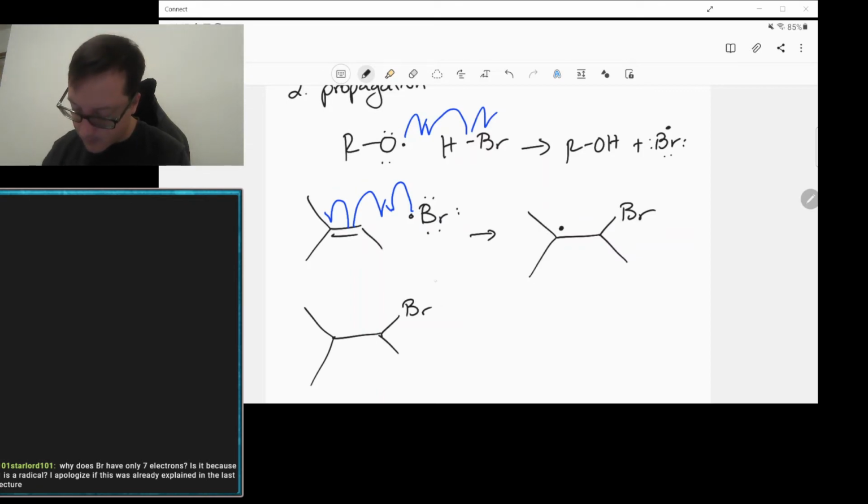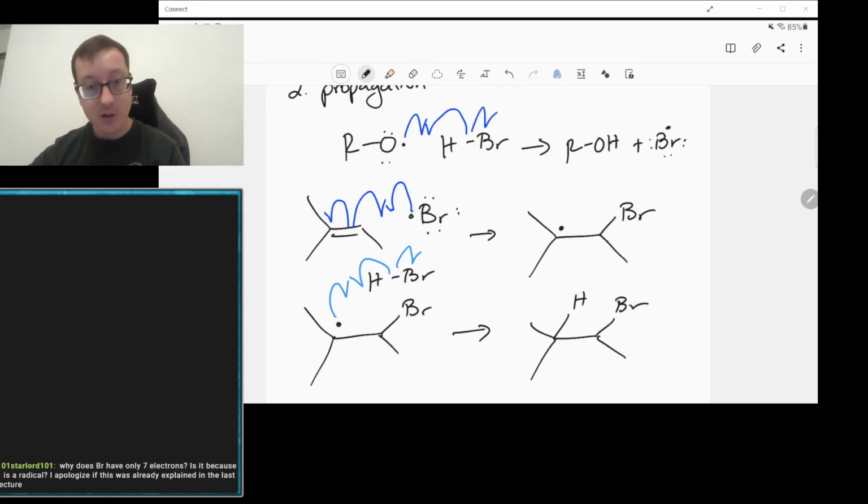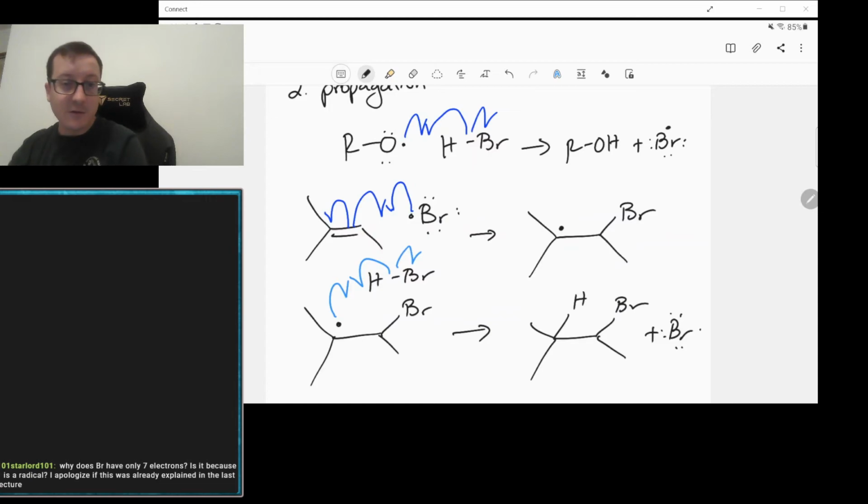What we're going to do is have another HBr molecule come along, and have that react with the H. So that one's going to now undergo hydrogen abstraction. We're going to now have the H there and the bromine. So we end up doing a second hydrogen abstraction. Because this is propagation, we end up with another radical. That's another bromine radical, which now can go ahead and do more reactions.